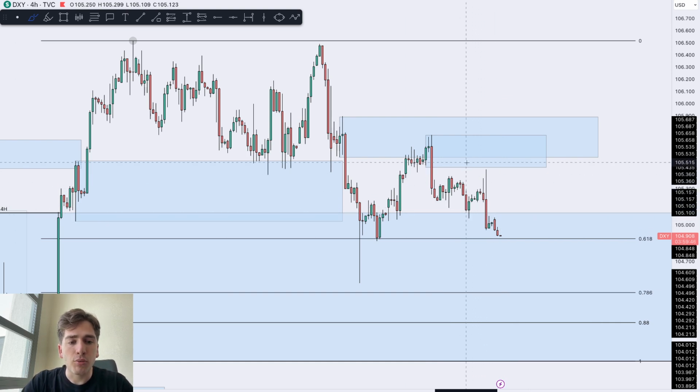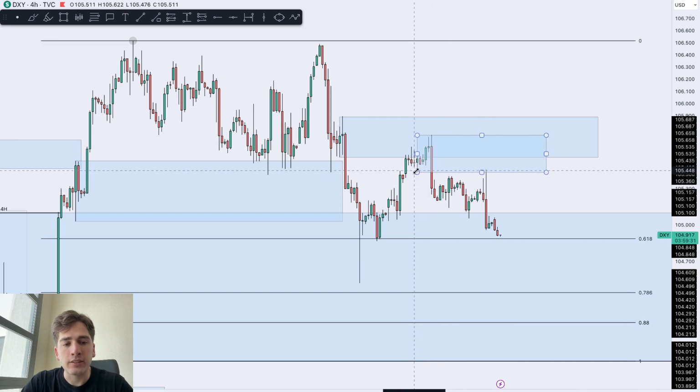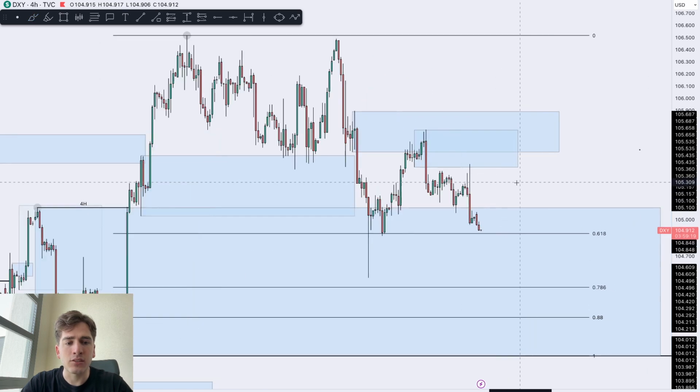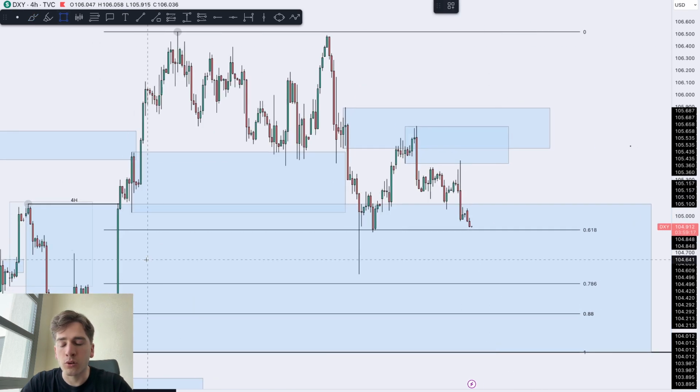So as you guys remember, as long as this supply zone holds, or would have held since yesterday's episode, we were still going to look for further downside movement. If we broke this high, we would have looked for further upside. So this area of supply held. Overall, it reacted to the entire buy before the sell, this entire consolidation range, this little range over here. And since then, we've been pushing down lower.